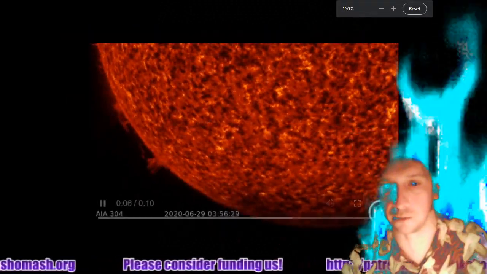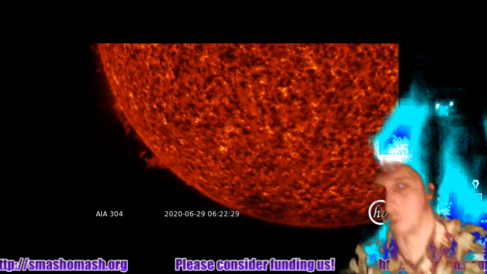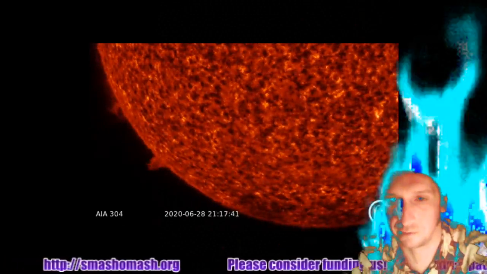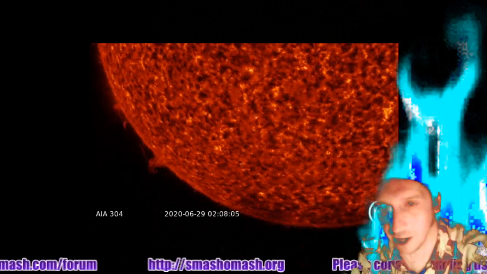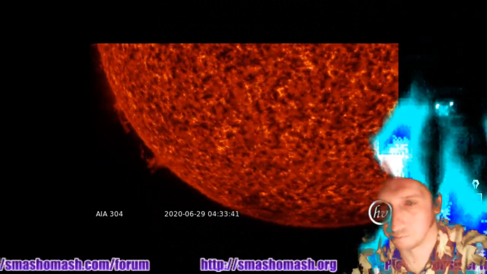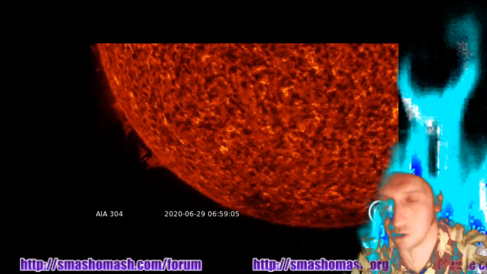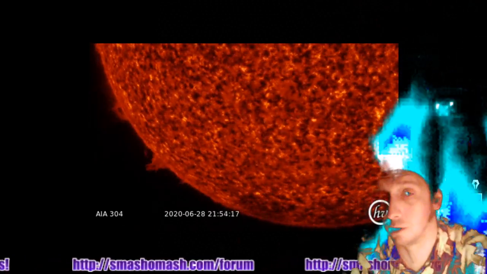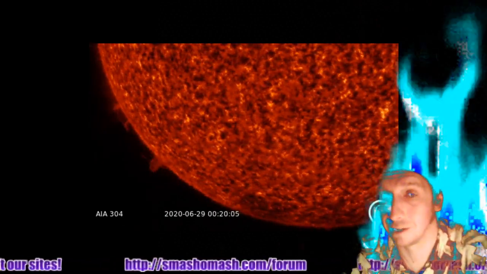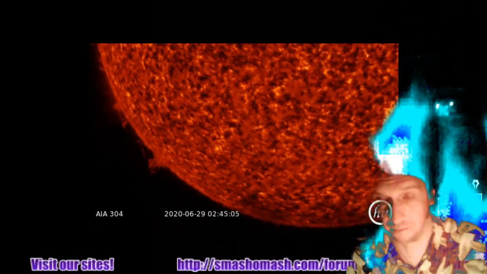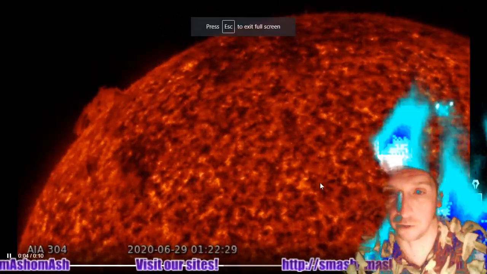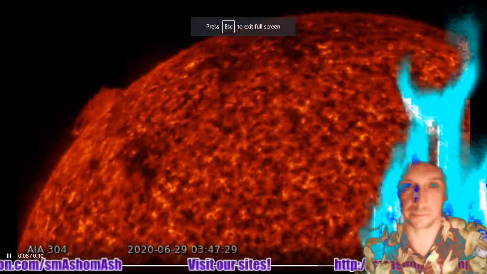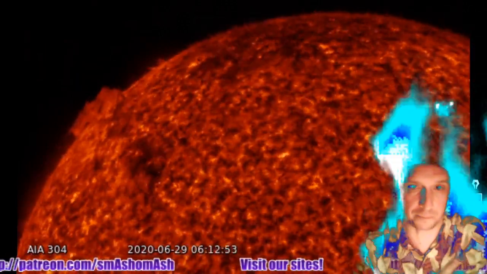Next, we've got some custom HelioViewer movies. Here's the filamentary region in the southeast in 304 angstroms, which is, by the way, a UV ionized state of helium. It's the UV emission spectra from an ionized state of ultra-hot helium. Next, we'll look at the northwest region. And there's that large filament up there just kind of suspended by magnetic fields.